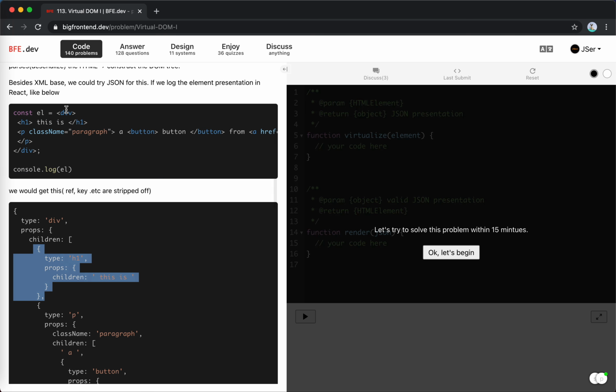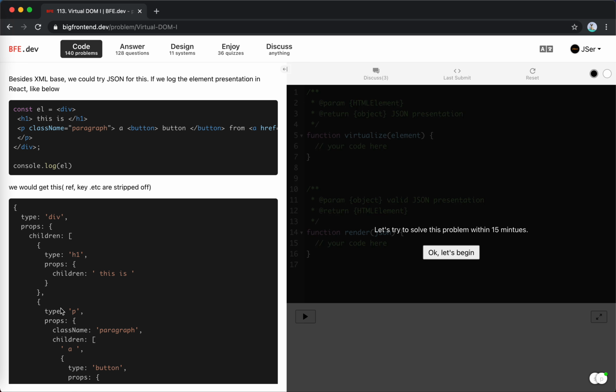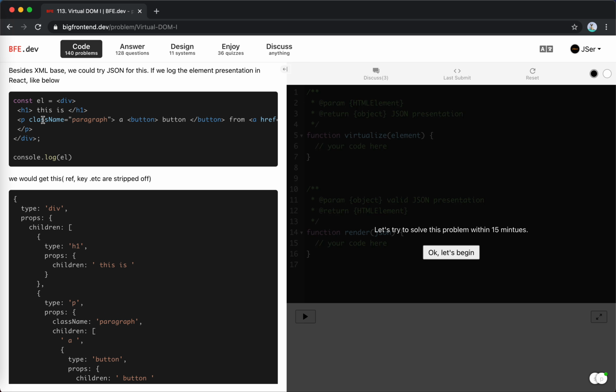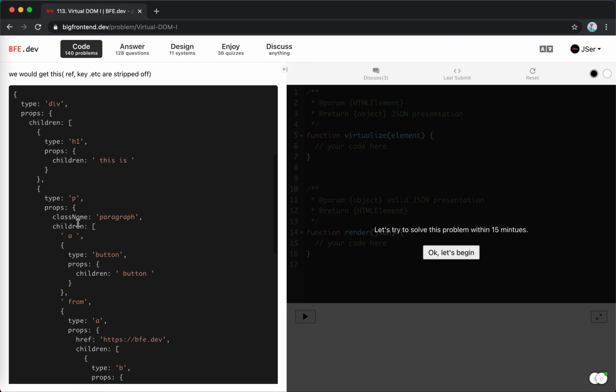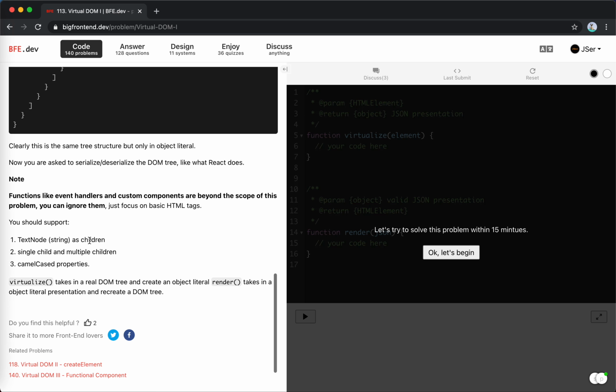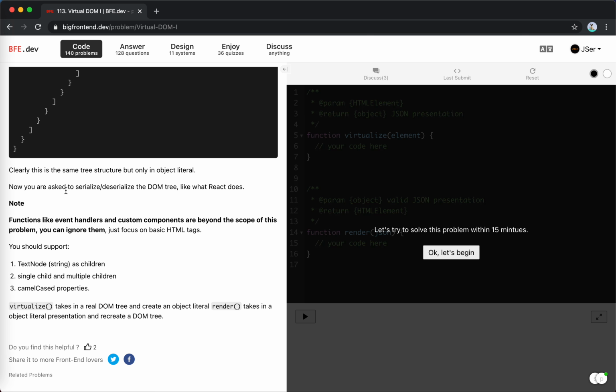So this is div. It has children of h1 and p tag, right? So this is h1 and this is p tag. For the p tag, it has class names, text content, and button. Yeah, it's a tree, just represented JSON-like.